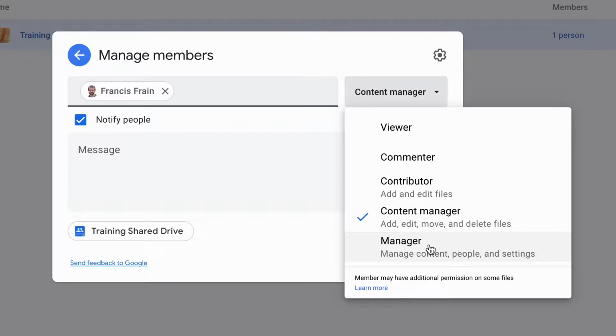And this is really important to understand. Anytime you set permissions on a shared drive or any of its shared folders, that person that you just added is going to have access all the way down that file path from that point forward. You can't, for instance, two or three folders deep remove them. They're going to have access from that point on.